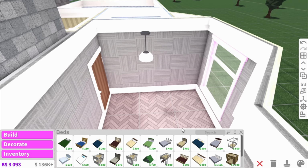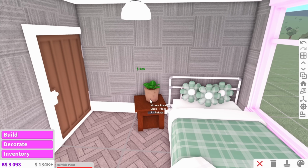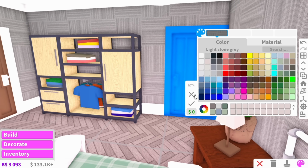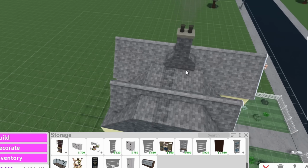But yeah, Grandpa is getting this bed because do not tell me that does not look like a Grandpa bed. Then we'll put a little plant on a table here. And you know what, guys? For this final one, let's smash it out of the park and give Grandpa a big wardrobe. And now we're done with the inside, so it's the moment you've all been waiting for, the balloons.